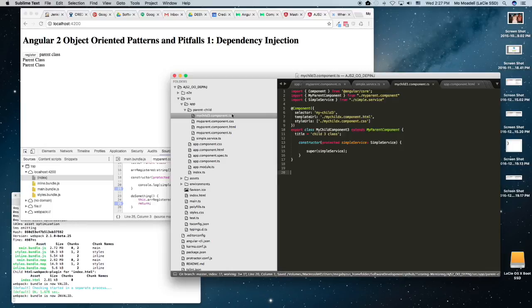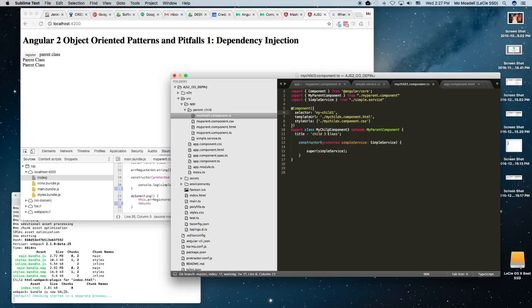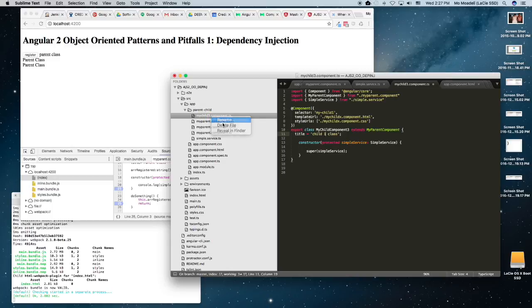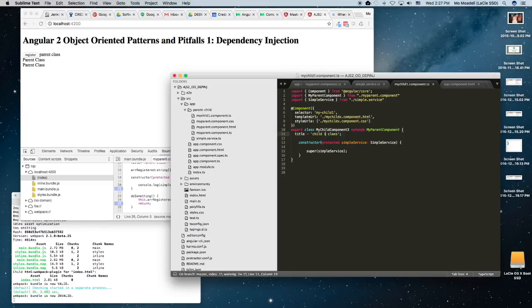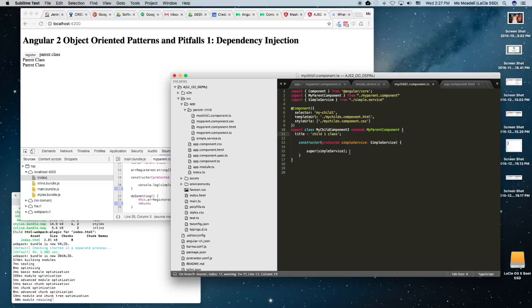All right. This is actually the wrong thing. I want to call it child 1. So let's call this child 1. All right, child 1. And let's rename it to child 1. So see, that's what copy and paste does. All right, child 1. That is insufficient, however, to get this running. And we're going to come back to it.